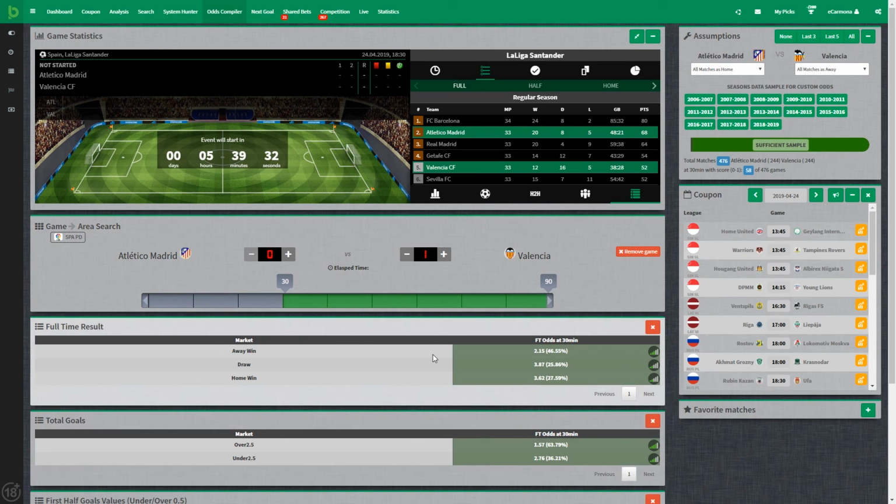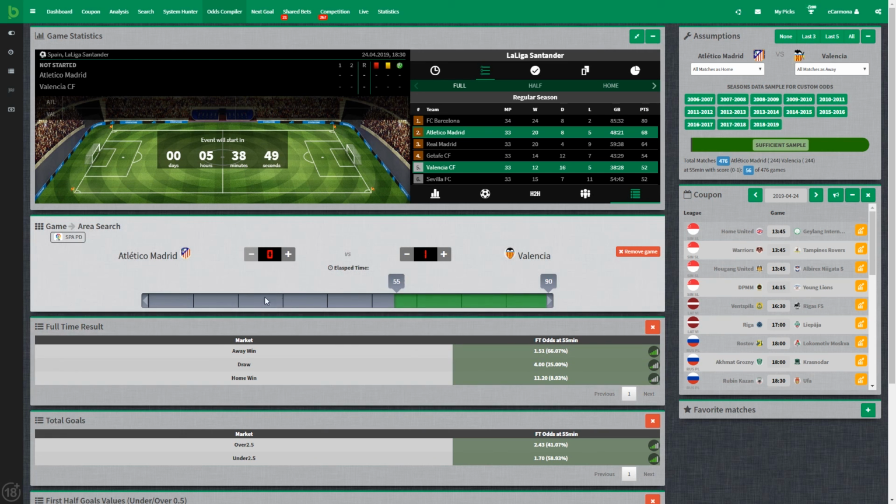Now I have this, did you see that the interface changed the way it's showing the information? Now by minute 30 to the full time, I can see that if Valencia is winning, the chance, statistically speaking, of Atlético Madrid winning is 27%, and the chance of Valencia ending the game winning is almost 50%, 46.5%. Of course, you can play with the time range however you want. Let's say I want to put from minute 55 to the full time. Now we'll see that the away team has way more chances to finish the game winning than the home win.